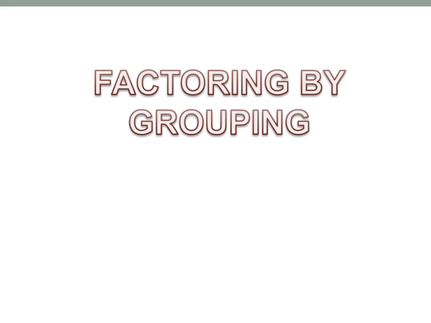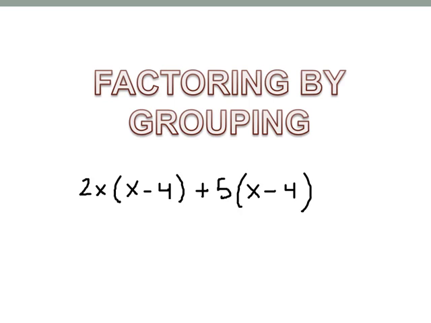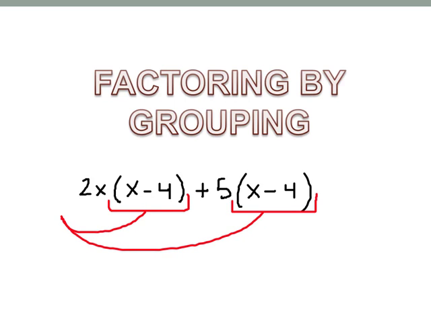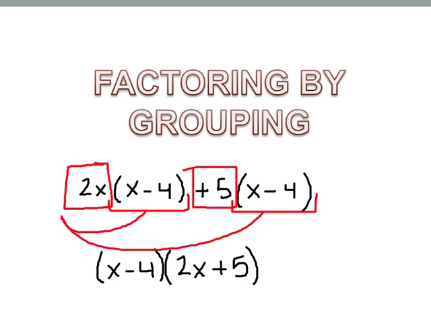Okay, so with this new method, factoring by grouping, you're going to see situations that look something like this. Notice the x minus 4's are identical here. So when you have this type of scenario, we're going to be able to look at that group, that x minus 4, as a GCF almost. And so you're going to factor out the GCF to the outside, and then you're simply going to write down in parentheses what you're left with, which is 2x plus 5. I know that sounds a little crazy, but this is what it looks like when you're all done. If you factor that out, you would write this as x minus 4 times 2x plus 5. So that's what you'd be left with as your final answer.